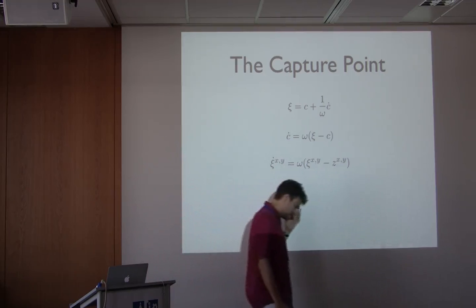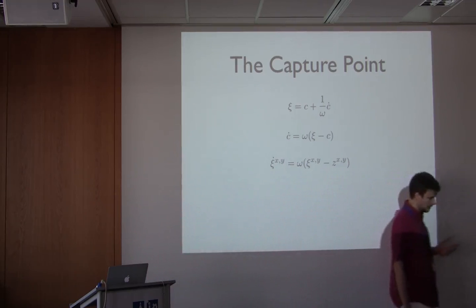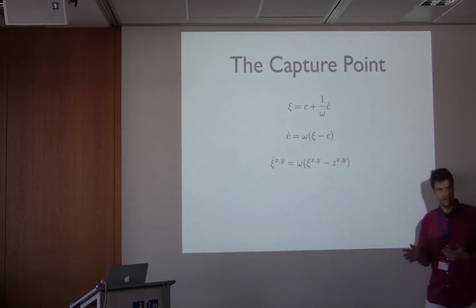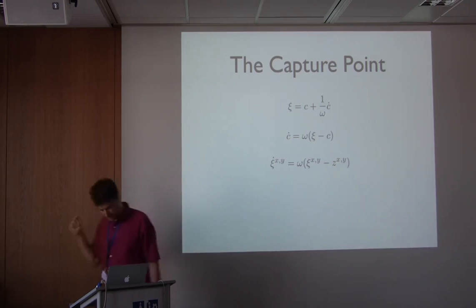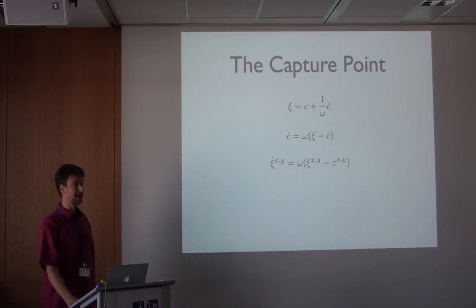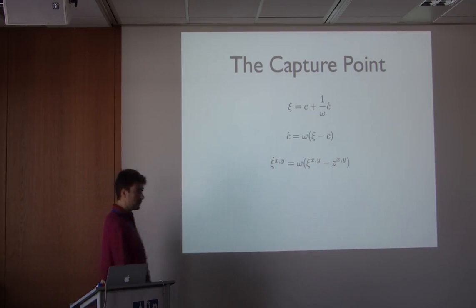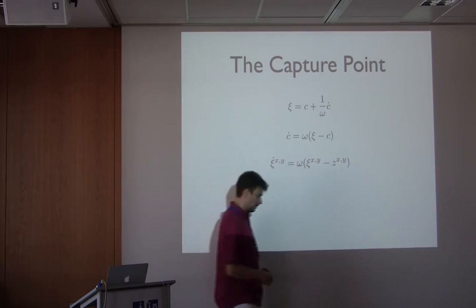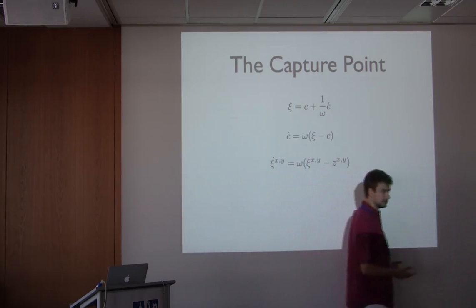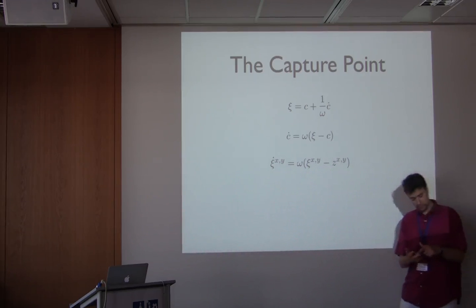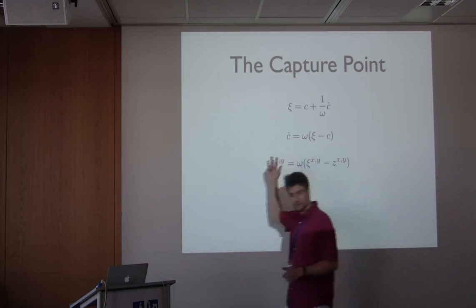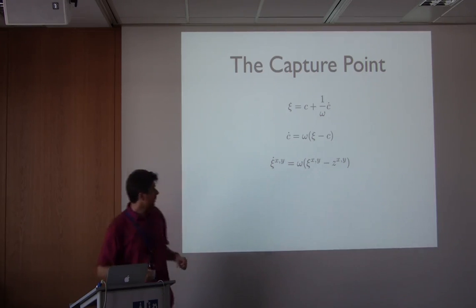In fact, this value has been introduced in many different ways around the same time. So Jerry Pratt called it the capture point. I don't remember the name. So in biomechanics, it was called the extrapolated center of mass. And then engineers at Honda, working on Asimo, also introduced the same idea. They called it the divergent component of the dynamics. And those 3 terms correspond to 3 different properties of this value C that we're going to see in this slide.